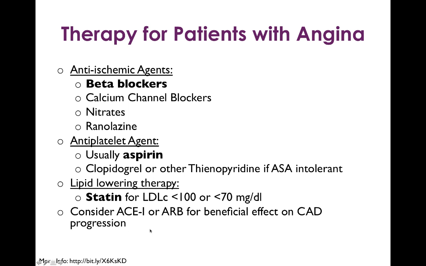And the fourth aspect of treatment for a patient with coronary disease is an ACE inhibitor. Not everyone treats with an ACE inhibitor, but certainly there is some evidence to suggest that an ACE inhibitor and ARB can directly affect coronary artery disease progression, so that's why that's sometimes employed. So remember these four classes of medicines, anti-ischemics, and then four broad choices for treatment with angina.